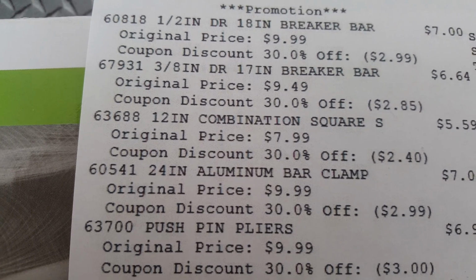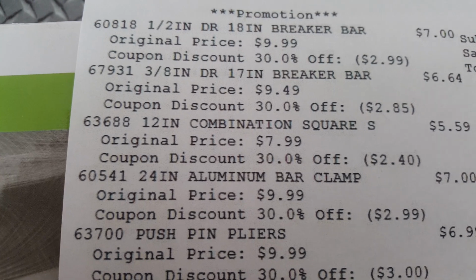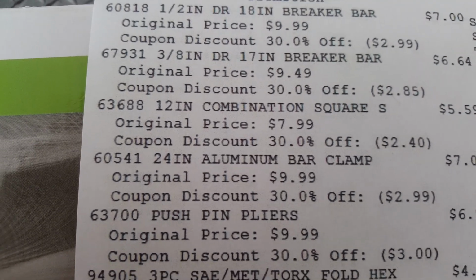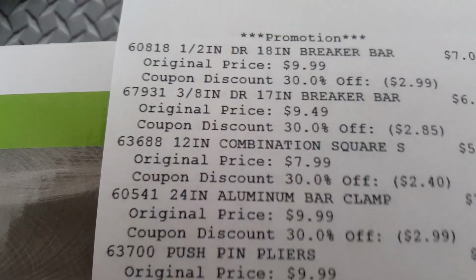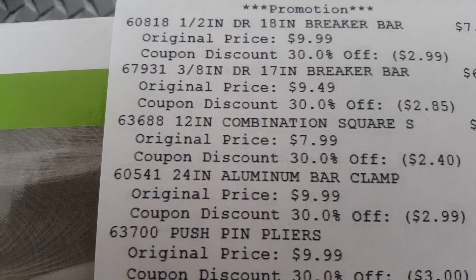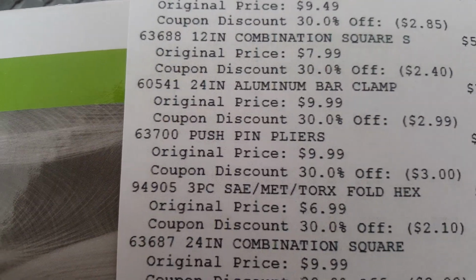Now, here's what's really interesting, is that on 2 of these $9.99 items, they took the penny when they did the math, the 30% off. But for some reason, the push pin pliers, they gave me the penny that time and took $3 off instead of $2.99. So I don't know what their logic is on that. I guess it depends on, maybe they mark it per tool or they randomly decide or something. Anyway, I thought that was pretty interesting.